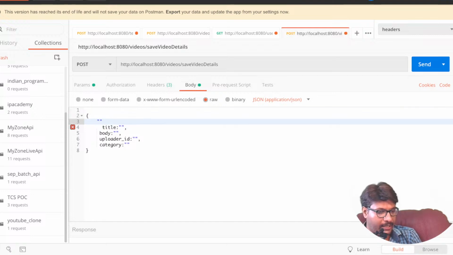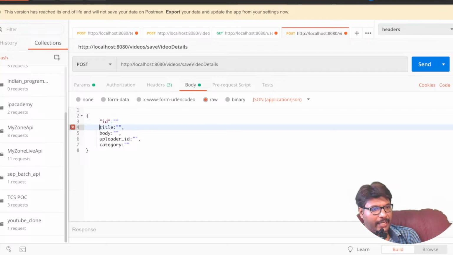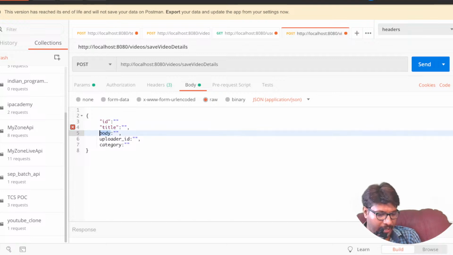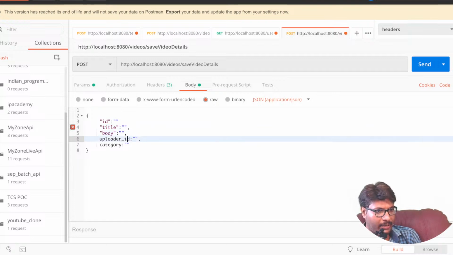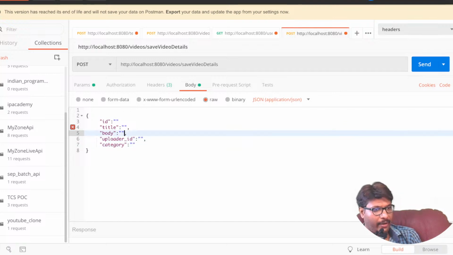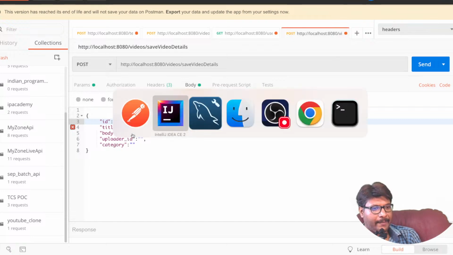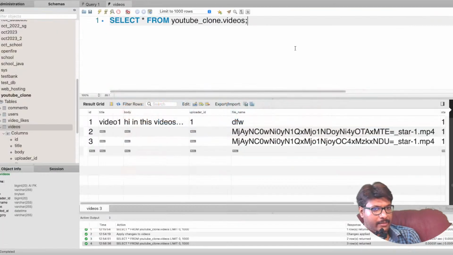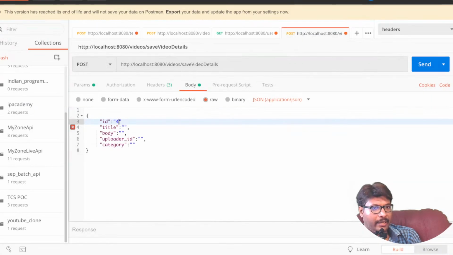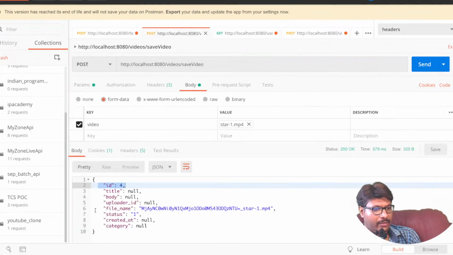The reason why ID is because based on that ID only we are going to update it. Okay, if we are sending a wrong ID, as usual we will get the error because we wrote like this, that when the ID is not matching or when there is no video found for that particular ID, it will throw the error. Okay, fine. So the ID is, as we all know, it is numeric 4. Let's see in the database. I think 4 only. Yeah, even if you can see here, this 4 only we need to pass to this place.